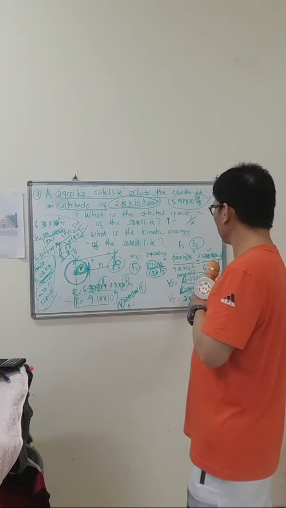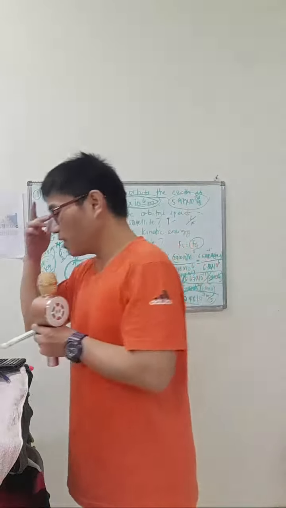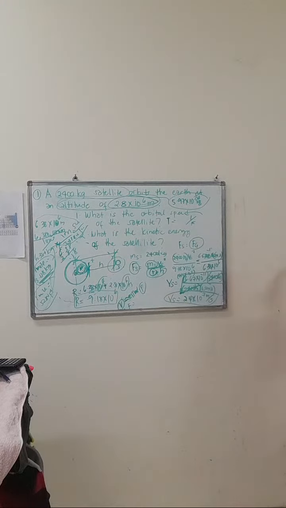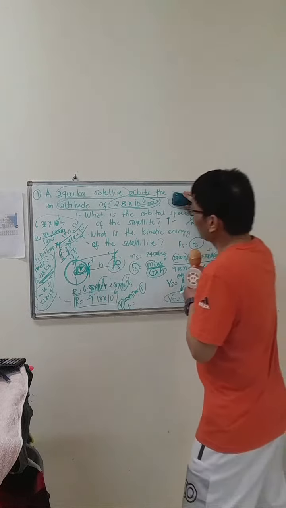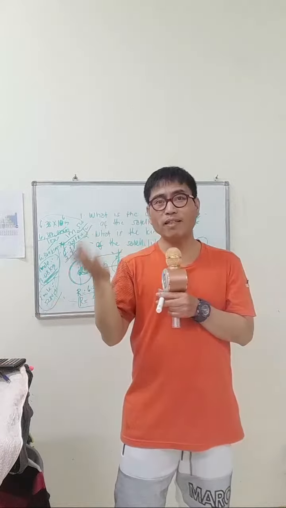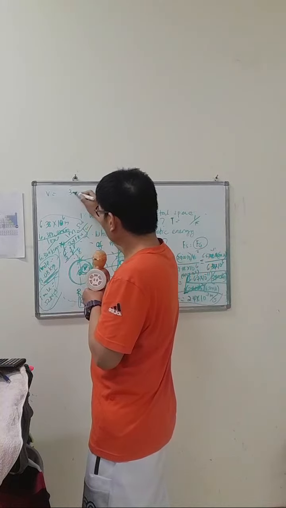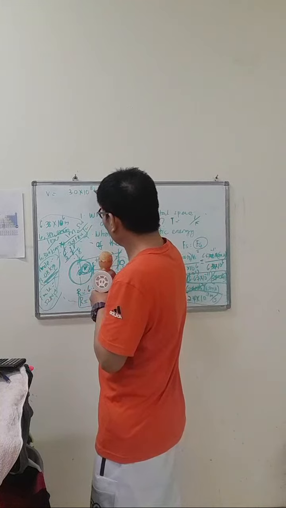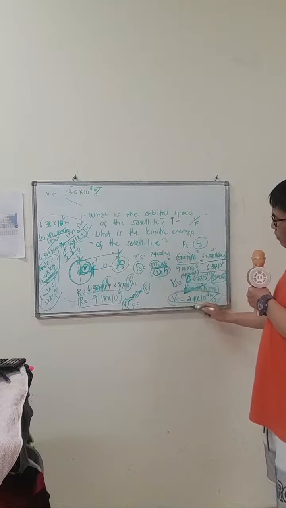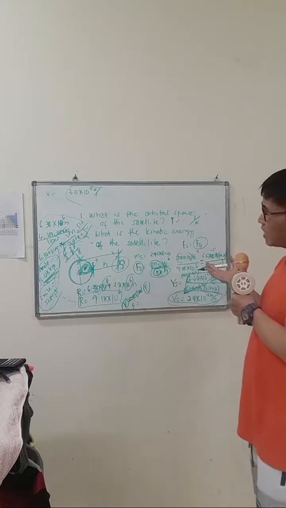So meaning to say, the speed of your satellite is less than the speed of light. So what is the speed of light? According to Albert Einstein, the theory of relativity, a theory of time and space, the velocity is 3.0 times 10 exponent 8 meter per second. Since you have 2.4 times 10 to the 7 meter per second for your satellite, the velocity of the satellite is less than the speed of light.